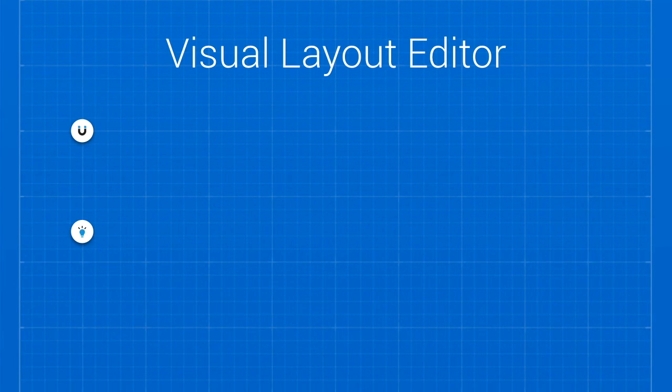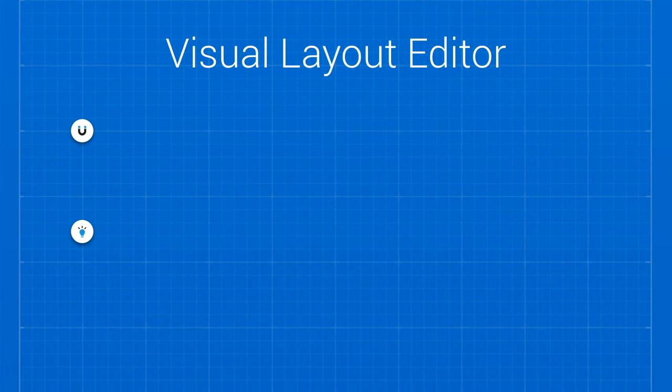But in my opinion anyway, Constraint Layout is a lot more stable than the layout editor. So I tend to prefer doing these things in XML directly and not dealing with that tool just yet. But at the same time, they did release a brand new visual layout editor that makes working with really all the layouts that they have, but specifically Constraint Layout, much, much easier.